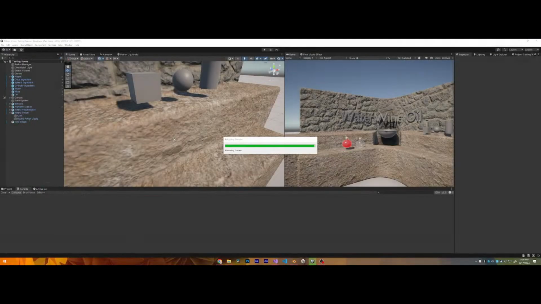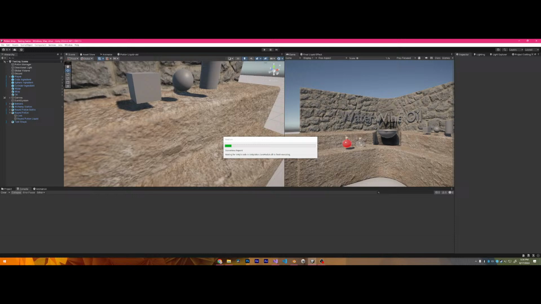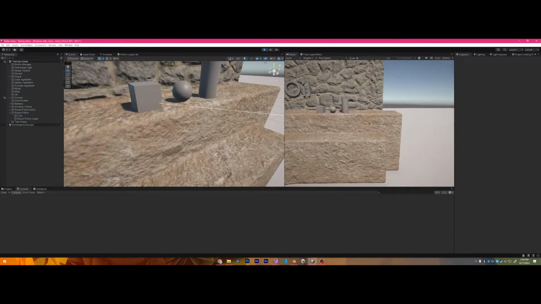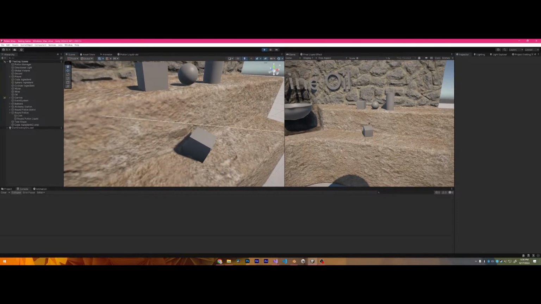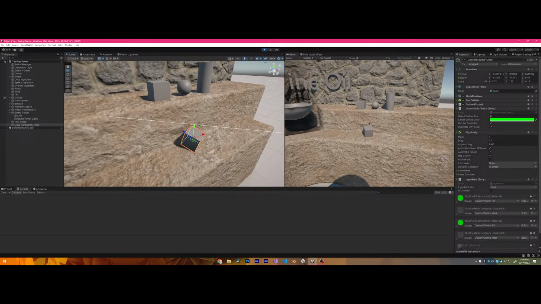Alright. I could always put the creation of that outline script in the awake function, which honestly sounds kind of better.